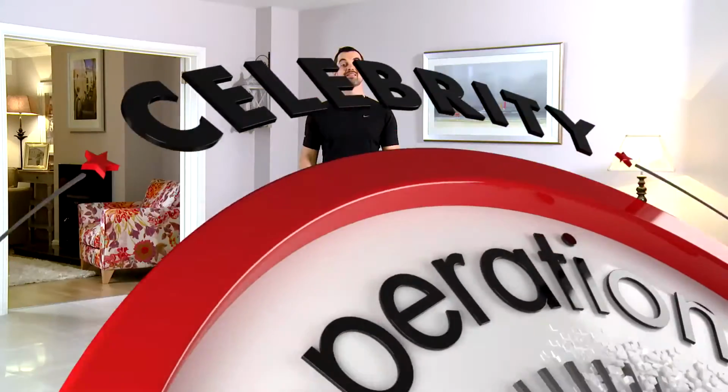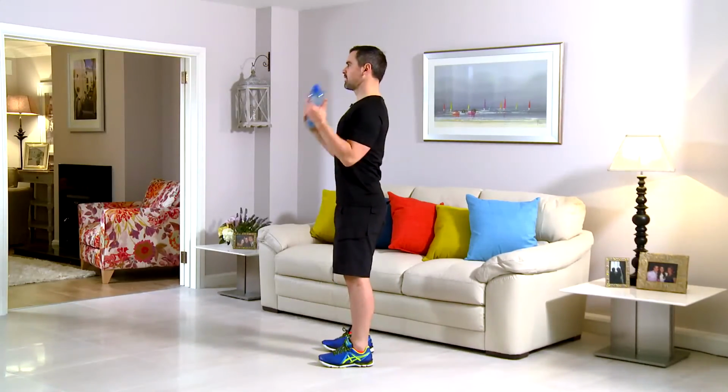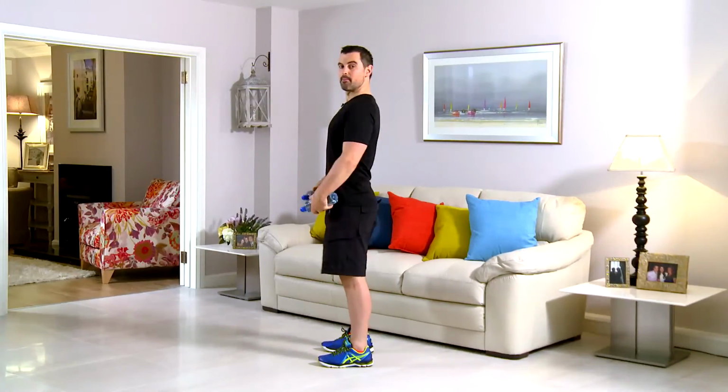and fantastic, that's great work, that's your shoulder circles done. This exercise is a classic bicep curl. As ever, back straight, feet shoulder width, water bottles by the side, all the way up and back down. Let's look at it side on, so from here, all the way up and all the way down. Don't lean into it, back's nice and straight, that's really, really important.